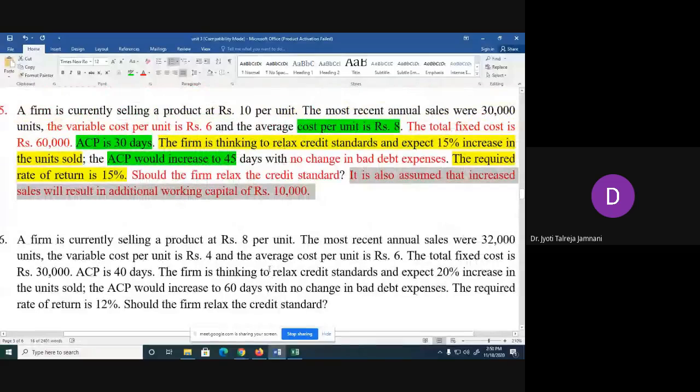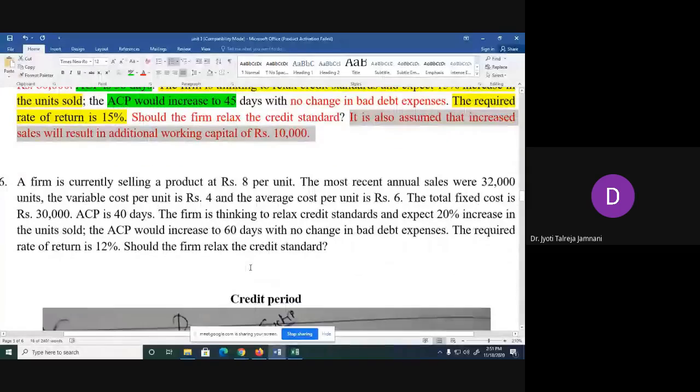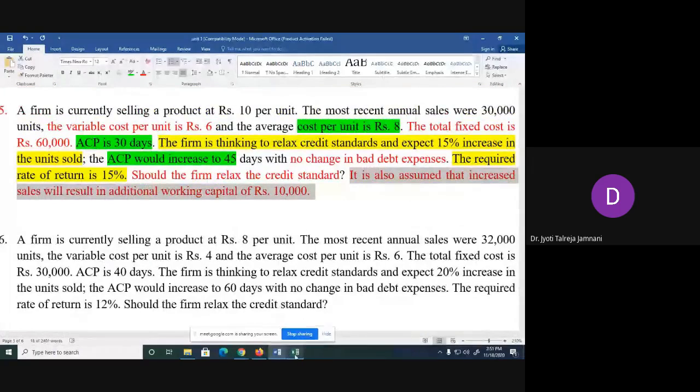I told you totally we are going to solve on 4 things: credit standard, credit period, cash discount, and collection efforts. So I'll do this sum and I'll finish credit standard. These are the only different types of variations you will get in credit standard. So if you solve these 6 sums, any kind of question that comes in the exam, you will be able to do. The numbers will change, but the content will almost be the same. So we'll do this one sum, and then if time remains, we will go to credit period also. So let's start.